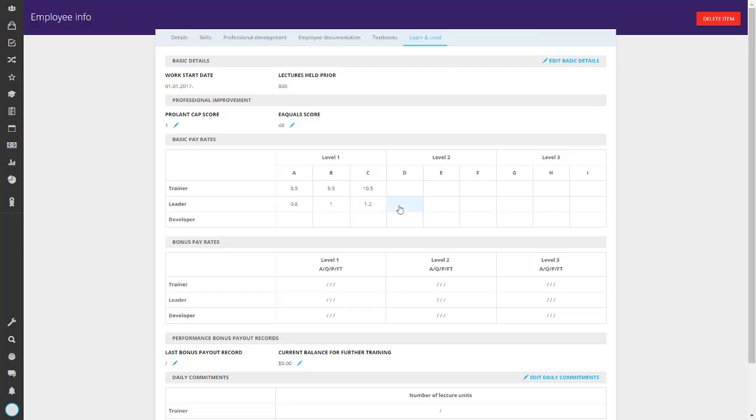Finally, you can input your developer rates in the exact same way. We will not do it in this tutorial. Technically, this person would not be a developer. Your regular developer would be something like a level 2 trainer and then a level 1 developer. The important thing here is to learn how to properly input these numbers in Ember.